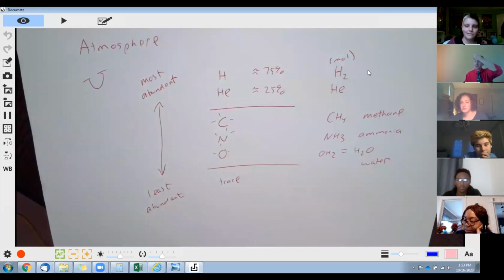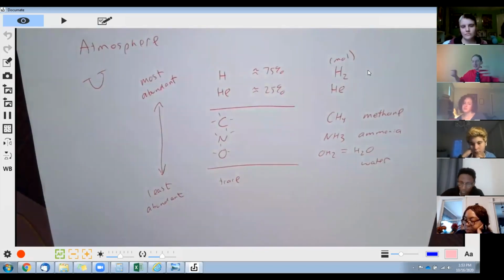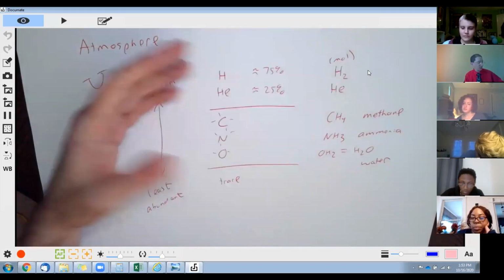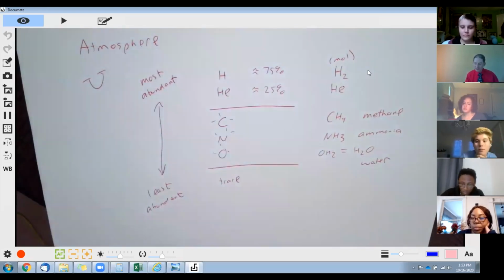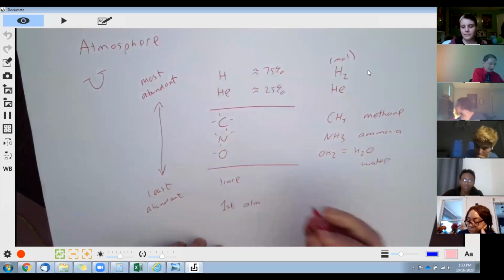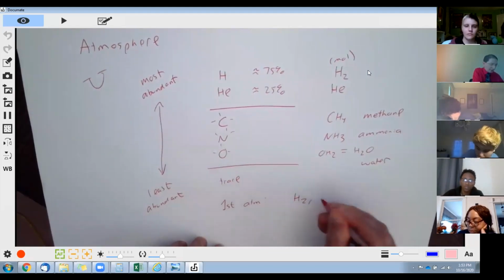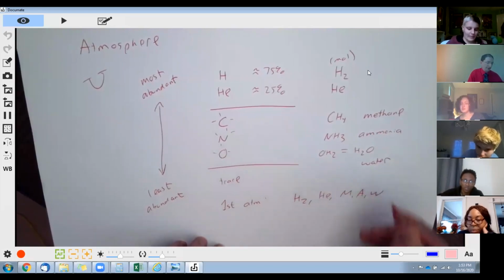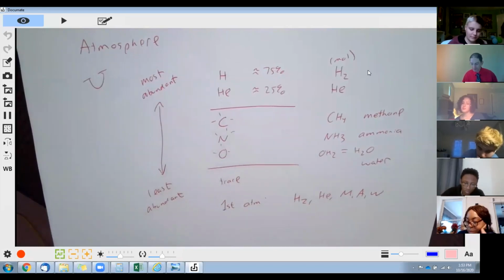So back to our early atmosphere. The early atmosphere is made of these 5 things because Earth forms by stuff gravitationally attracting, and the more mass we get, the easier it is to pull stuff in. We get bigger and bigger, and this is the stuff that we're pulling in from space in these proportions, mostly this stuff, but also this stuff. So our first atmosphere is molecular hydrogen, helium, methane, ammonia, water. I'll just say MAW for short.